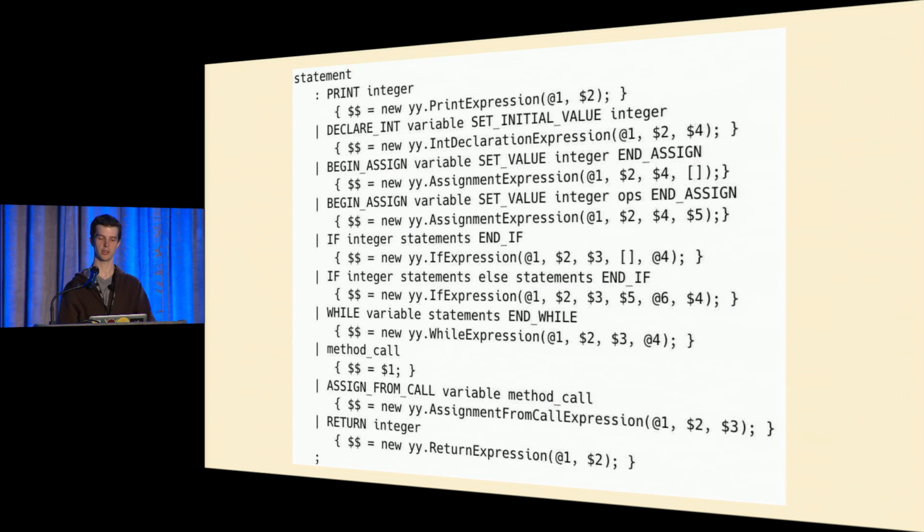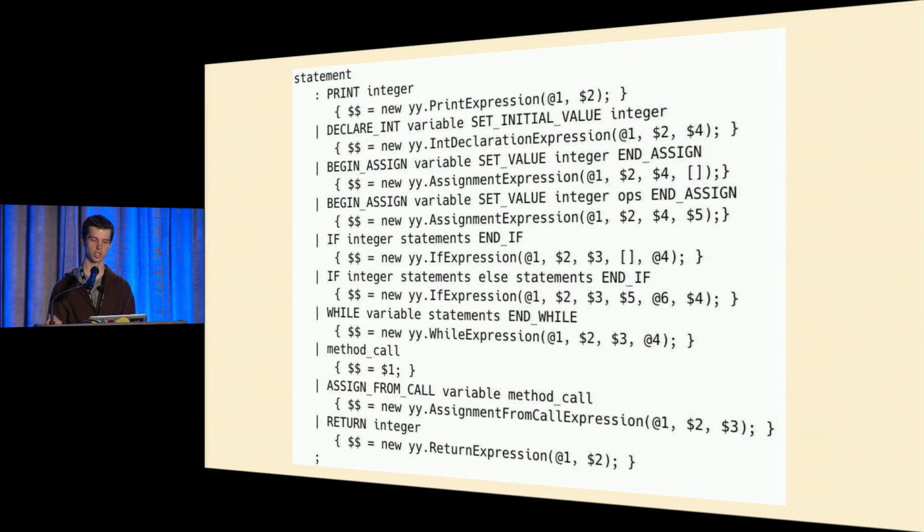These are the leaves in the trees of the statements that we're going to be generating as part of our AST. It's kind of an eye chart, but you can kind of see what the pattern is. So for each of these kinds of statements, we call out to a function that's defined on the YY object, and we pass in the coordinates, token values, and other information that's going to be needed in order to transpile from Arnold C code into JavaScript.